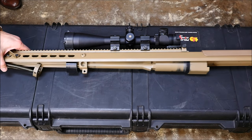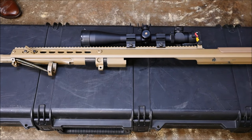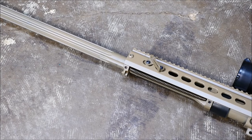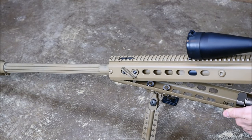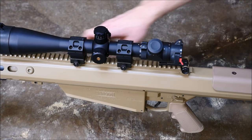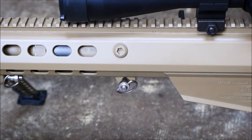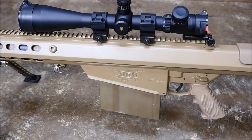The rifle is assembled by first pulling the barrel out of the receiver all the way and pushing the black polymer bushing all the way to the rear. At this point, the user hooks the barrel return spring assembly onto the barrel. There is a hook on the upper that allows it to mate to a cross pin on the lower assembly, and the user should lock the upper into the lower. At this point, draw the bolt to the rear and lower the upper onto the lower. A non-captive pin will secure the two assemblies at the rear, and an additional pin secures them at the center. The final step is rocking in the magazine, and you are good to go.